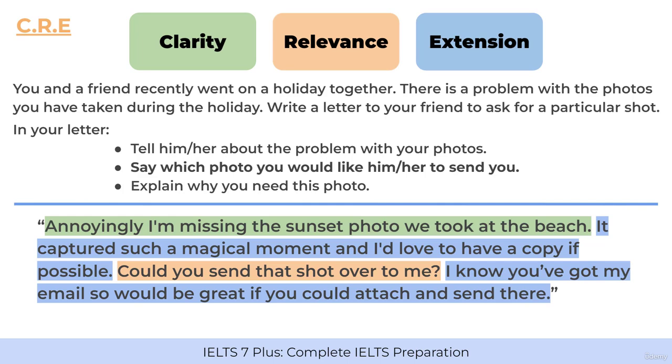But the important thing to note here is that CRE, clarity, relevance, and extension, is a really good way to think about our writing whilst practicing detail paragraphs. What I suggest you do when you practice detail paragraphs is to reread and think about, is the language clear? Are my ideas relevant to the question and bullet point? Did I extend? Did I extend enough where I got to around 160 to 180 words? Did I extend too much? Maybe the ideas weren't so relevant. So think about CRE when you practice writing too.